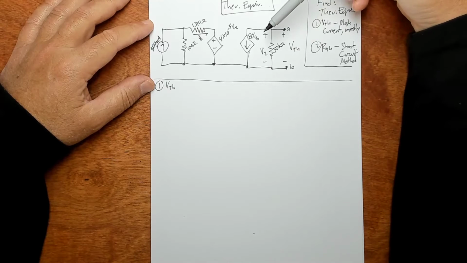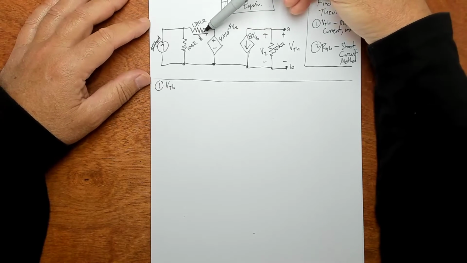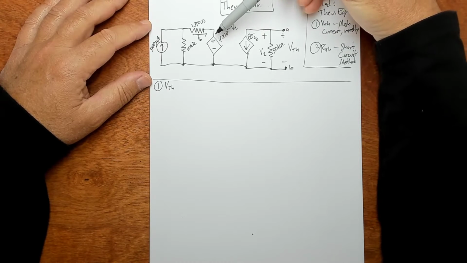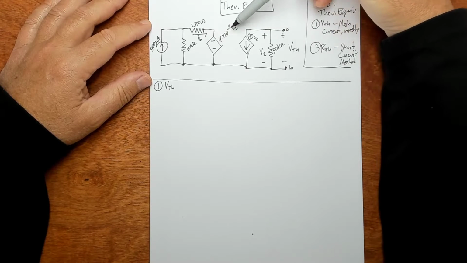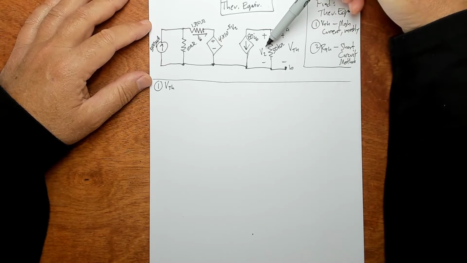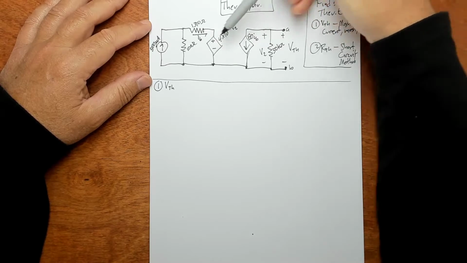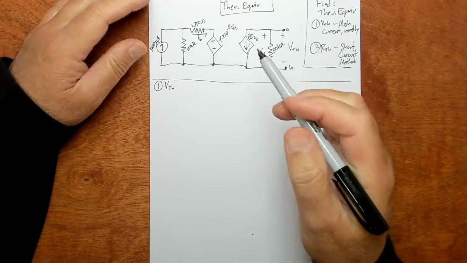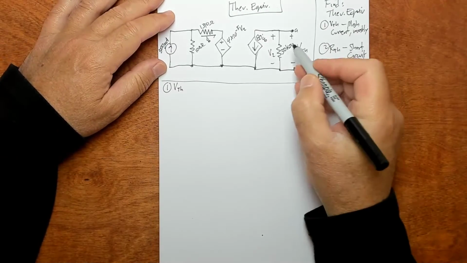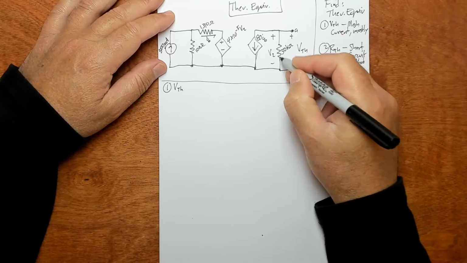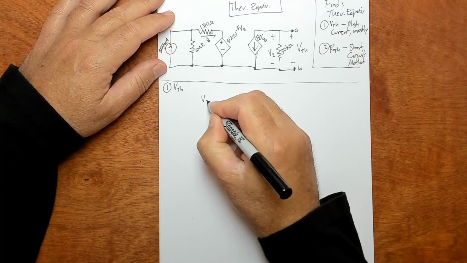But in order to get I beta, we have to look over here, and we're going to need this voltage on here, which this guy references V2 over here. So this guy references this, and this guy references that. We have to sort of work both sides of the problem at the same time. That's just the nature of this thing. So let's look at this. What I'm trying to say is we need to get V Thevenin, which is the same as V2. And if we had I beta, we could get that.